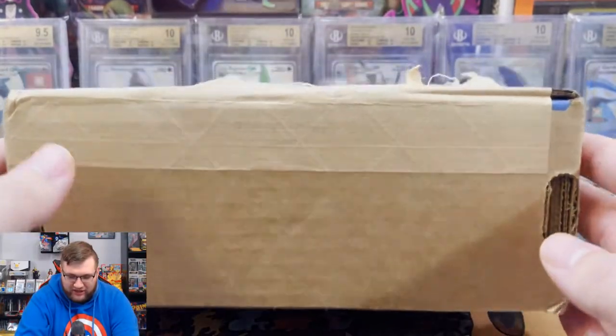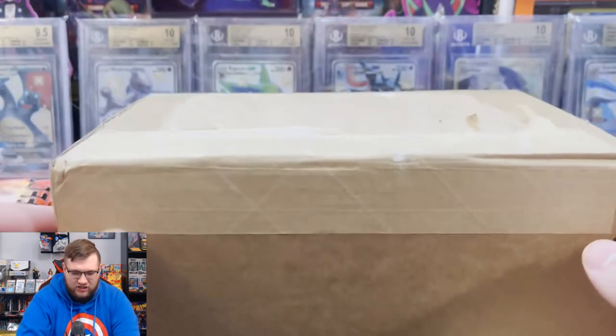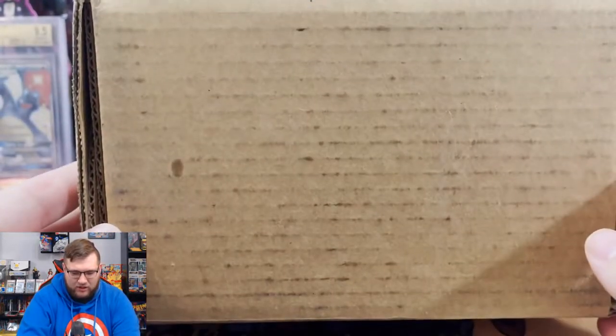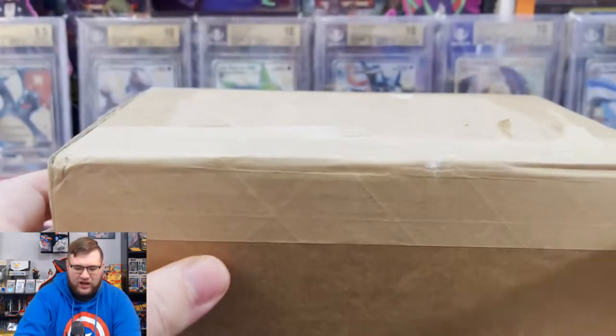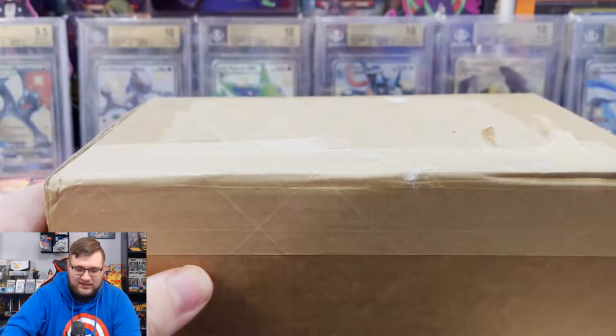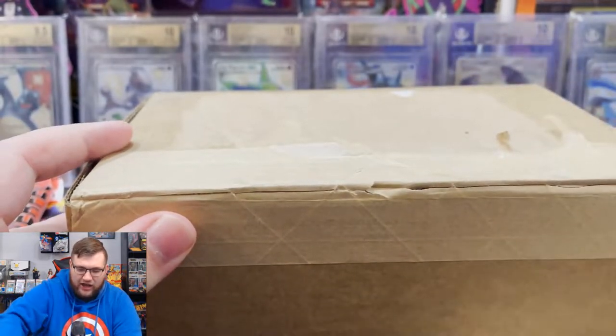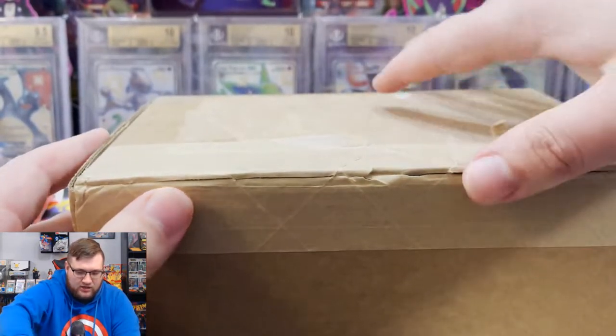So we have a monster brick from BGS. I'm gonna guess there's maybe 20 cards in here. I don't remember what the bulk grading cost, but I know it was $200 total. I don't remember what it cost per card at the time I sent. I sent these around November. I actually got these back quicker than some people who have sent theirs even earlier. I know that. So this is pretty sweet for me.